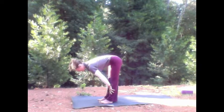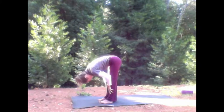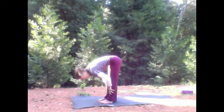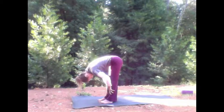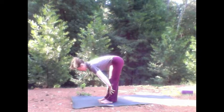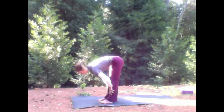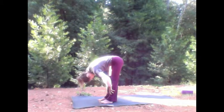Key point here is we're going to grossly exaggerate the movement of the head so that on the exhale the chin really tucks in. On the inhale we're looking up all the way across the room towards the horizon. Exhale, folding, really rounding that back. So head movement here is the most important piece. Perhaps even feeling a slight tug on the fascia running all the way from the base of your spine to the tailbone as you fold forward and tuck the chin.